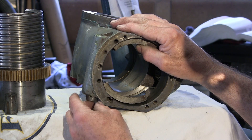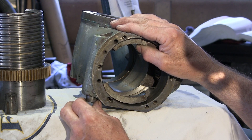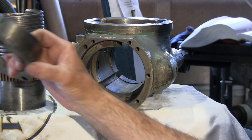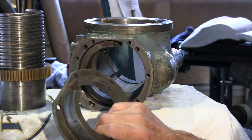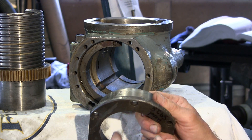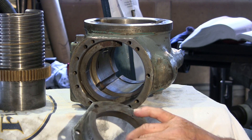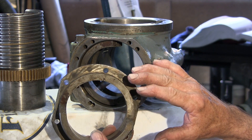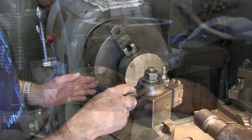It slides pretty freely. You can see that there's a diameter all the way around there. We have a collar here and we're going to go ahead and take our dimensions — diameter for OD, depth, and all of that — and we're going to go over to the lathe. I'm going to go ahead and do a face cut first.